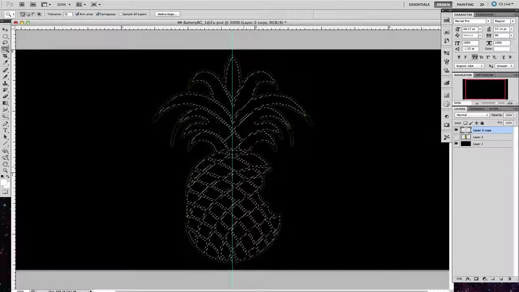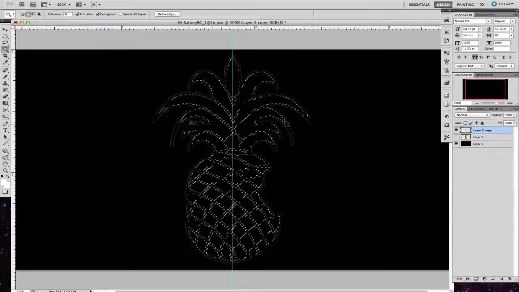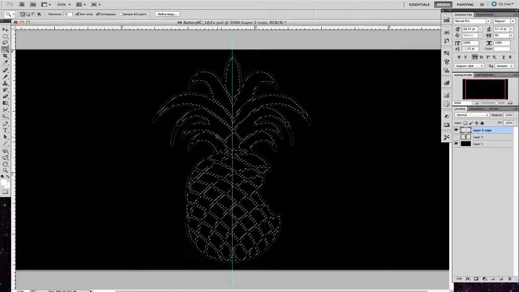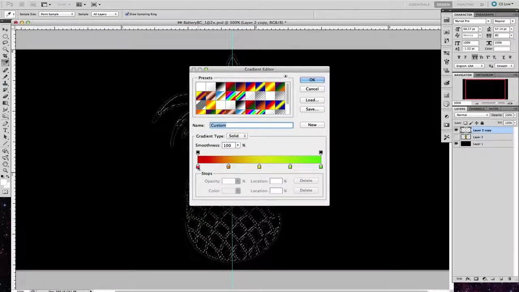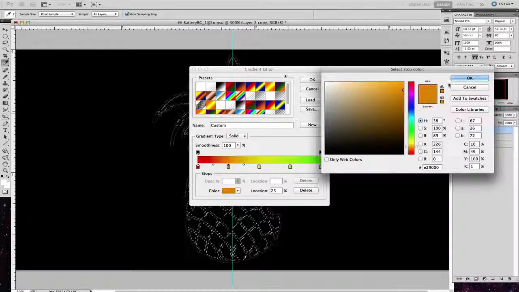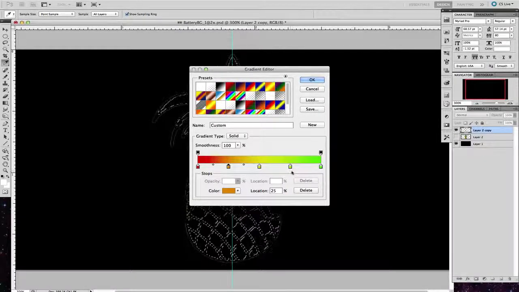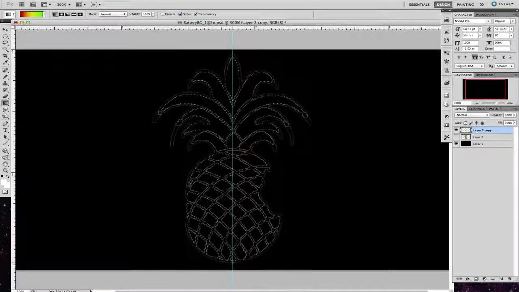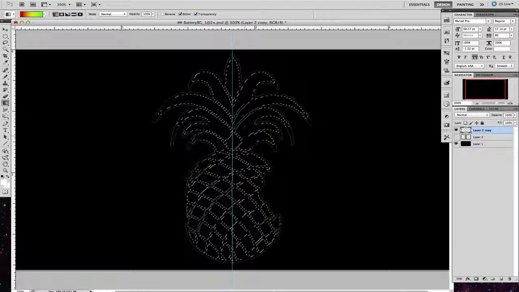Alright, I do want to save this selection though. I think there is a way to actually save selections, but I'm not really sure what I'm doing there. So instead, let's see. Okay, yeah, I think I know what I'm doing here. Instead, I'm going to go to my gradient. I already have this gradient selected here. It goes red, orange, you can see the color there if you're curious, yellow, light green, and green. And that creates a cool gradient. Then I just go from the bottom here and drag upwards.